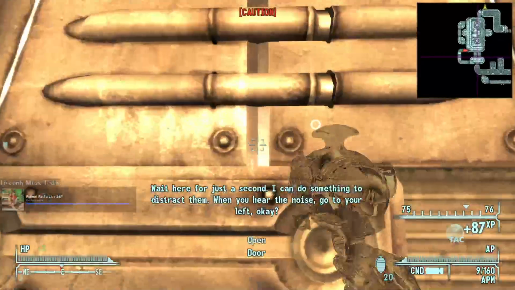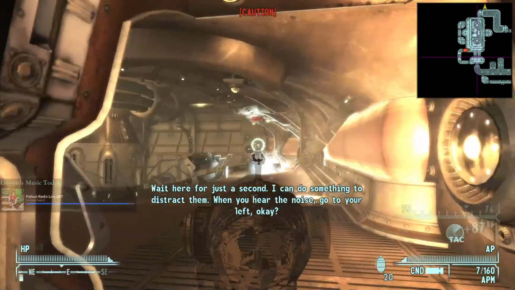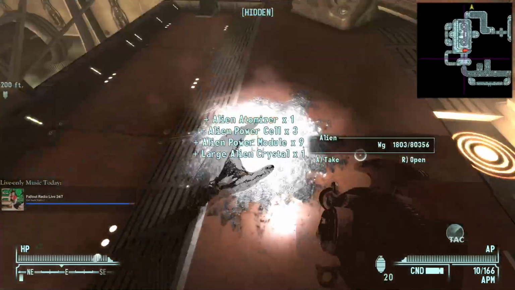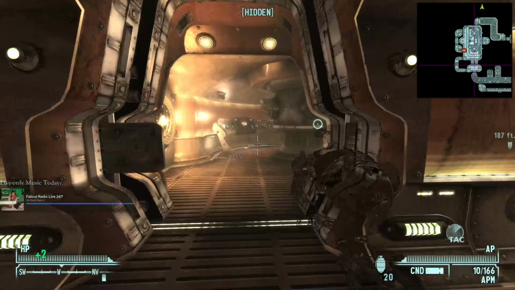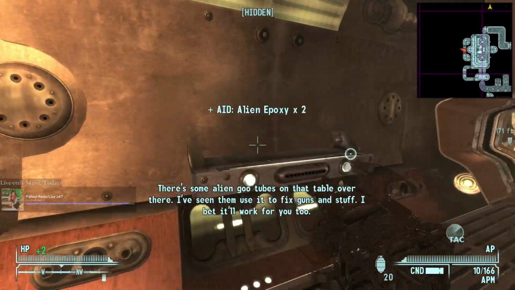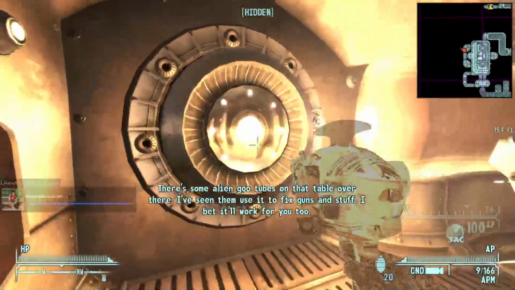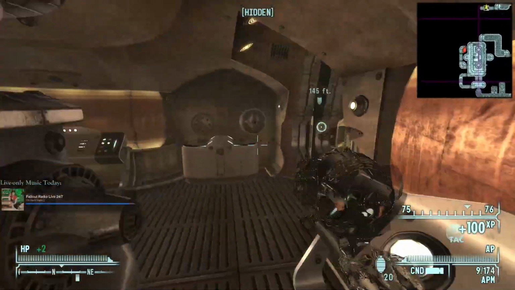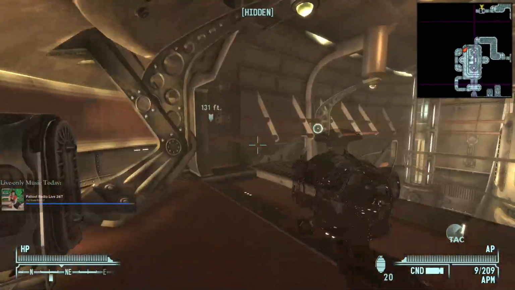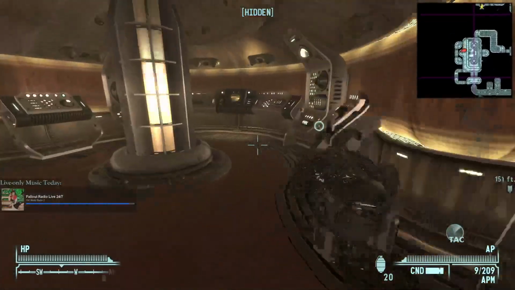Kill that dude. Fine. I'm better at sneaking than you think. I seem to use it to fix alien epoxy. I bet it'll work for you too. I'm down the stairs and out the door at the bottom. Okay. Well, I will take your advice under advisement, little girl.